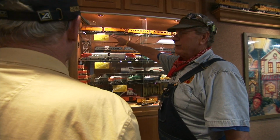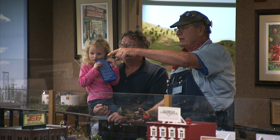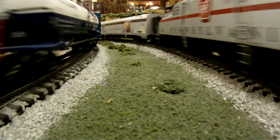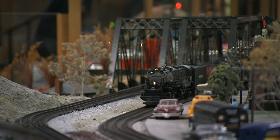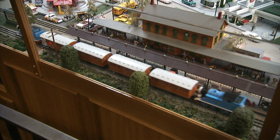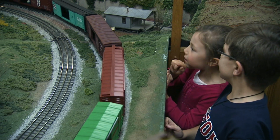That's what the museum is all about, to interact with the public so that the public knows what model railroading is all about. We've got a scale train of mine, which is that passenger. It's a silver one that's going to be coming through right now. We bring our own trains. We can't change the layout pretty much. It's pretty much permanent. But the trains change every day, and we run everything from the 1920s and 30s all the way up to items that were produced as recently as last year. Donald Duck, Minnie Mouse and Mickey.